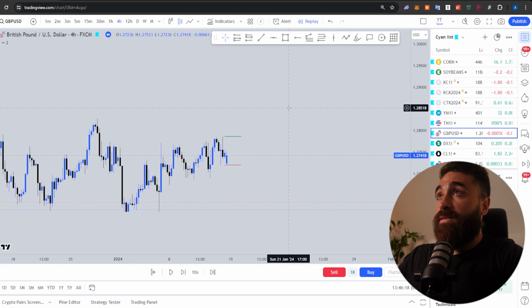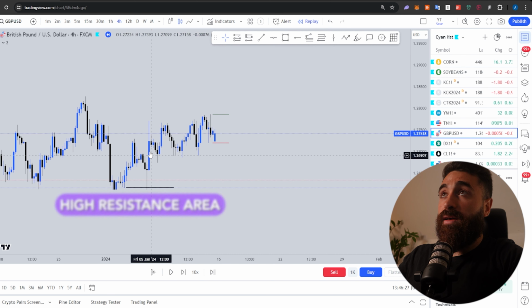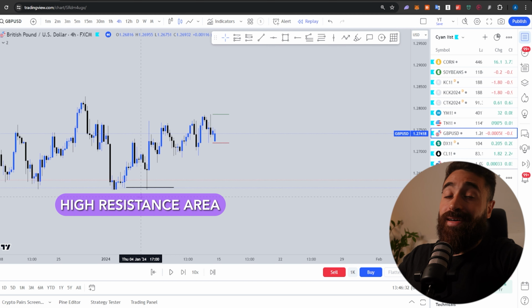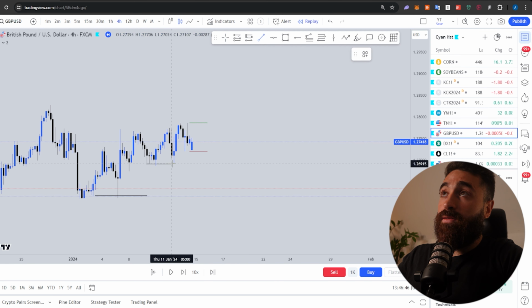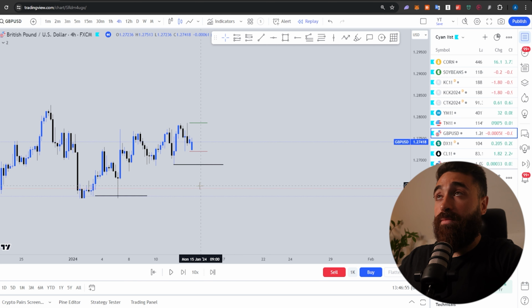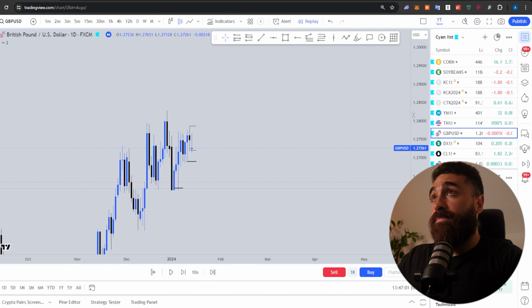So basically the idea is whenever we see the market going higher and taking liquidity, as you can see here, this is a form of high resistance area. We can call it high resistance area. While when we head higher, if you can see, this is another place of high resistance area. While when we head higher without taking this liquidity, then it's a place for the market to come back to. And we can target this location or wait for the market to take this liquidity so it can go to another place.